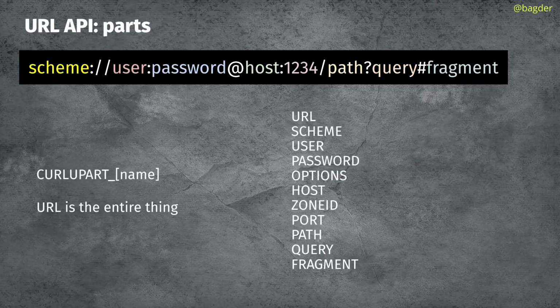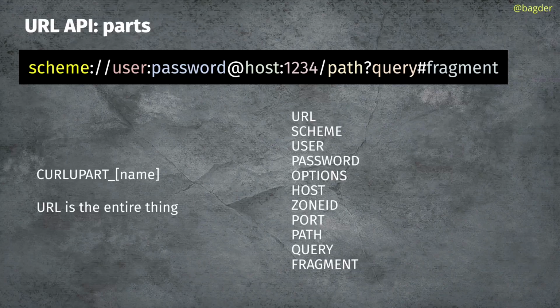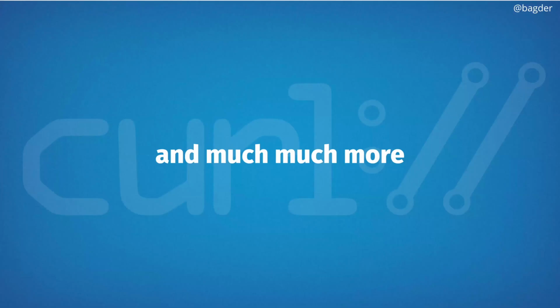including the full URL. For example, I didn't have the example here, but you can set the URL and then extract, for example, the port number, the path, the query, the fragment, or the other way around. Set the user, password, host, and fragment, and then get the complete URL that was created by those different components. There's really a lot more to say about the API, but this is just getting started, so I just wanted to get the basics in here.